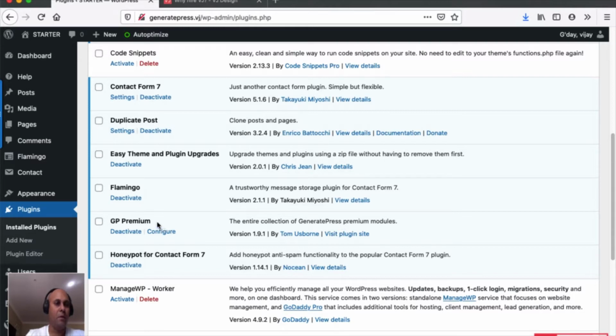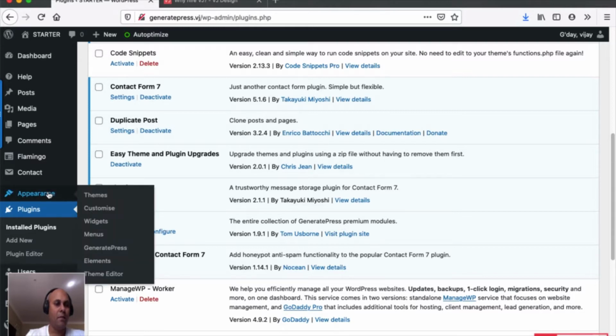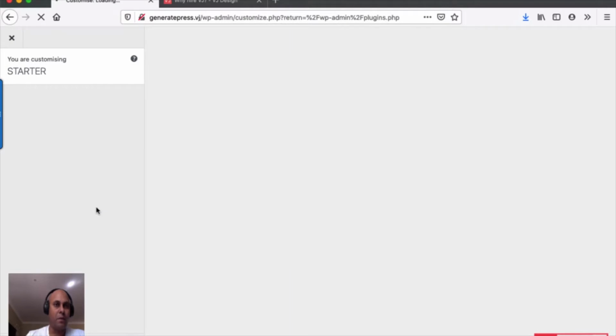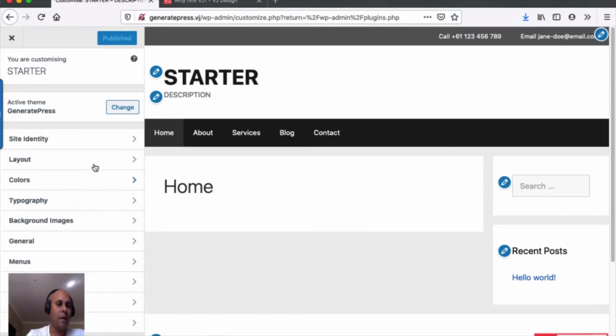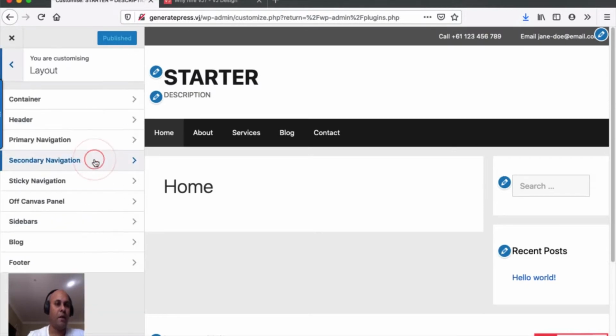All these configuration settings are available through Appearance Customize. So you can go to the Theme Customizer, which is where GeneratePress provides all kinds of customization options for us. One of the first things we're going to do once we get there is to check that we have the layout defined properly.